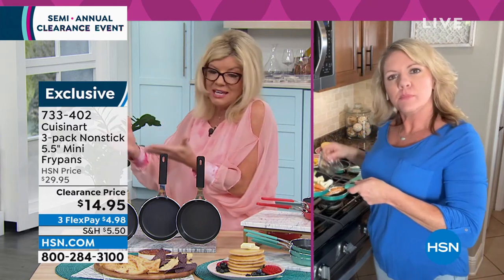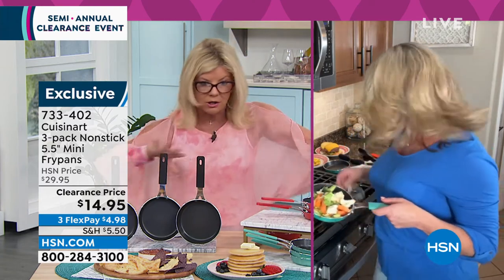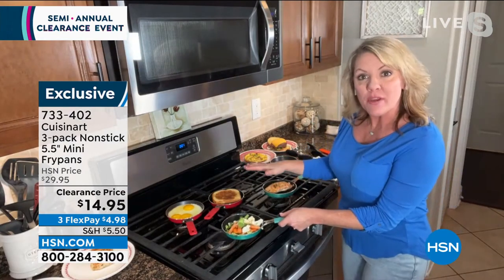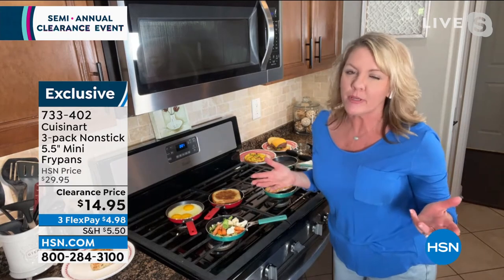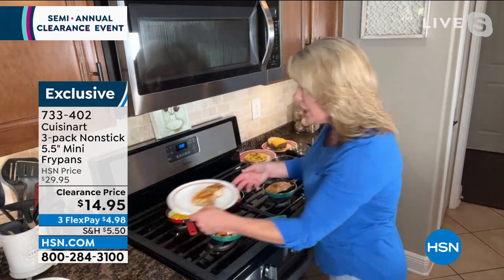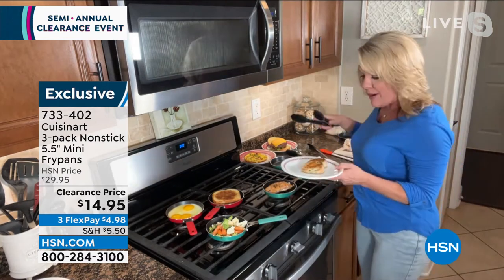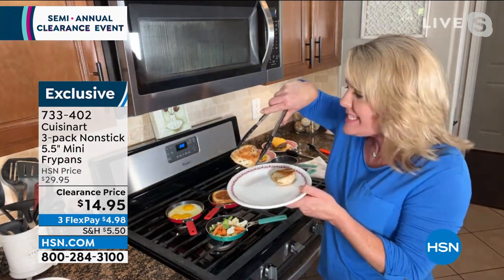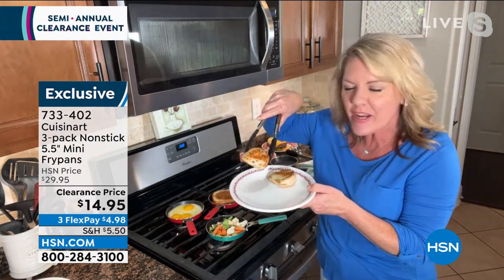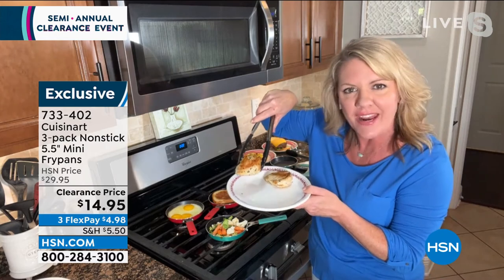A lot of times I can't even get my regular frying pans all on the same stove at the same time — they're all banging and pushing off to the side, they're too big. I've got a little pan of veggies, and we probably don't eat more than a few veggies at a time anyway. I've got my salmon and I just took my chicken off. Look at the caramelization, look at the sear on that piece of chicken. Sometimes we buy really expensive cast iron pans to get that kind of sear. My Cuisinart nonstick just gave me that flavor I want in my chicken.